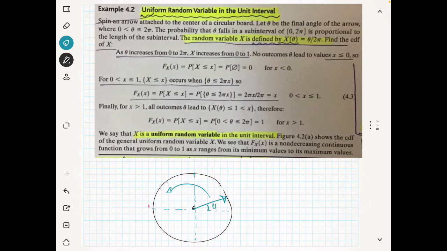Suppose the angle is theta here. That means you have a 0 angle here, and you have pi, and this is the direction of spinning. So you have 2 pi here, right? So your theta actually changes from 0 to 2 pi. Suppose one person is standing here and rotates this with his hand, then you can measure the probability. What is the probability that it takes the value between 0 and 2 pi?